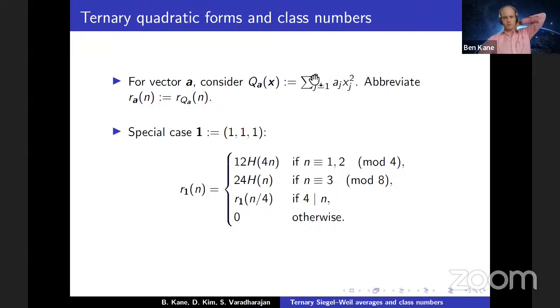So you can easily check that if you have the number n equal to q1 of x, and n is divisible by 4, then all the variables must be divisible by 2. And so you just divide everything by 4 and then you keep going. So you just keep doing that until it's not divisible by 4 anymore. So that's just a congruence condition argument. That's a local condition. And then if n is 7 mod 8, you get 0.